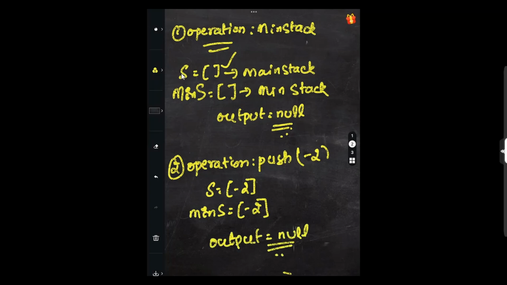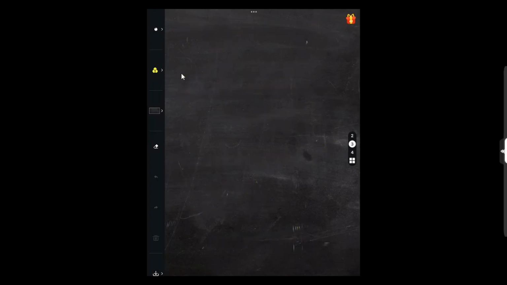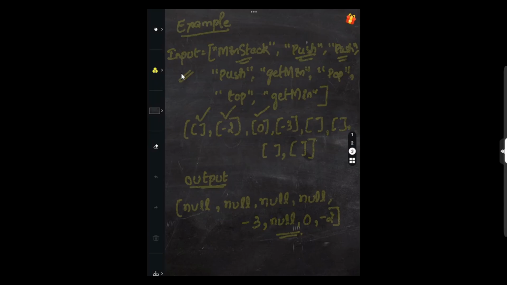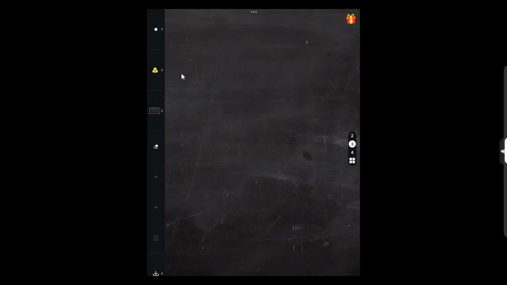So this is fine. Let's move on with the next one. We are considering push of 0, the third one.